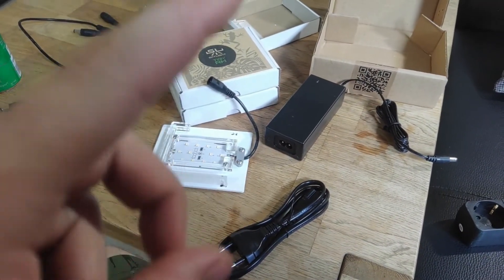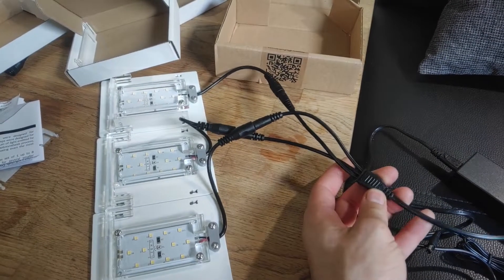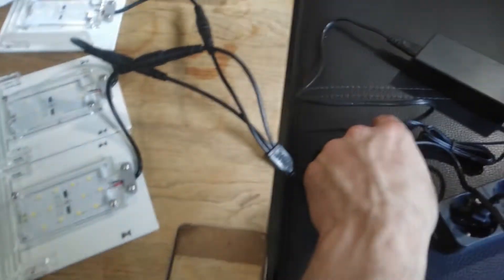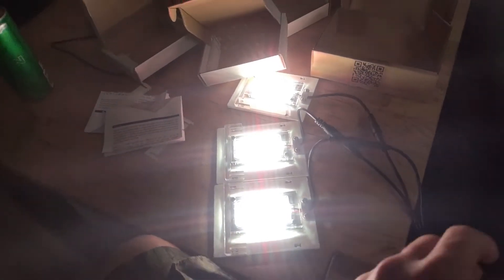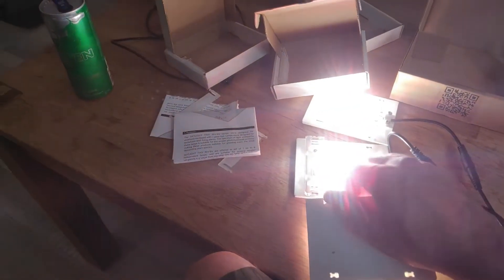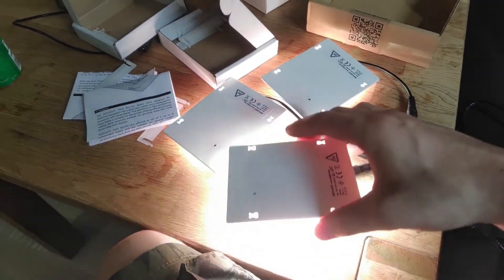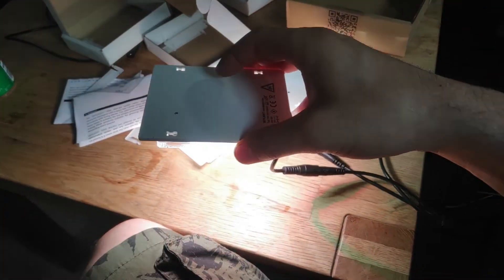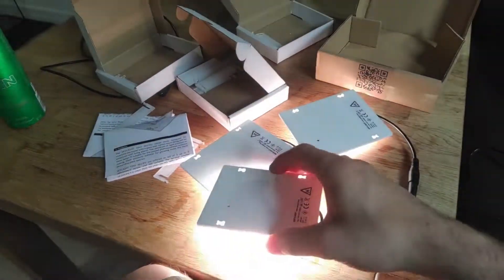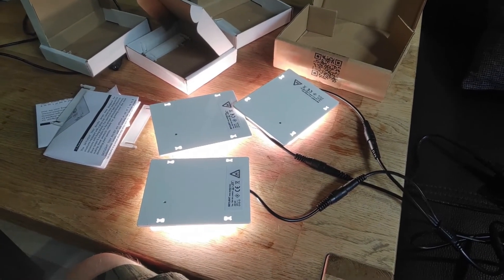So I will connect anything up and then try — I will plug anything in and we'll try how bright these are. So I plugged all three in, like you can see. And the last thing we have to do is plug it into the connector from the power brick. And as you can see — or cannot see because I can't see anything — it is pretty bright. I saw there is a red LED in there. They give a nice natural daylight. On the camera it's a bit reddish if we go too far away. But they feel pretty solid, pretty nice. Then put them onto the terrarium.